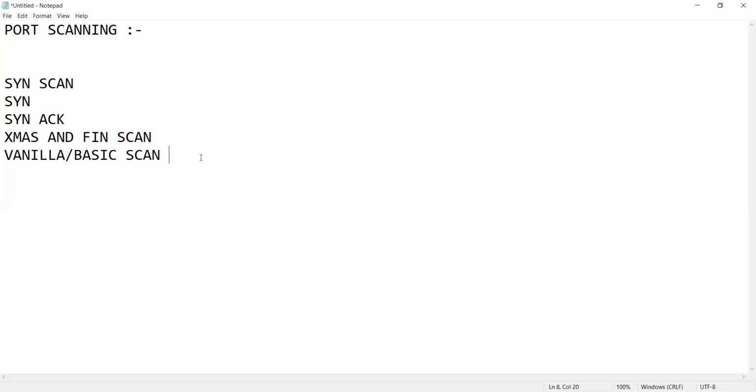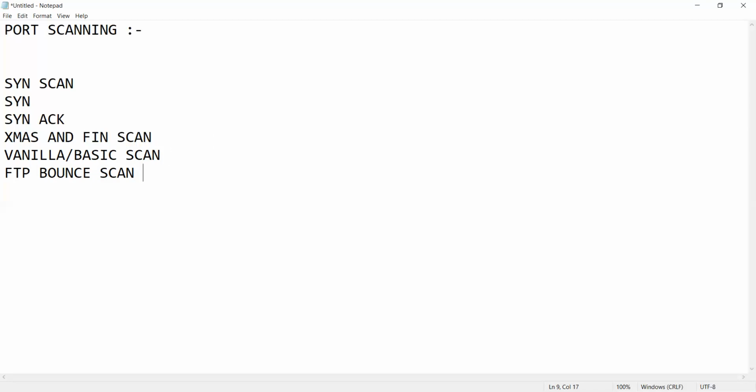Firstly, it sends a SYN flag, and once the SYN-ACK is received, it sends an ACK flag back to the target system. Next comes the FTP bounce scan, the File Transfer Protocol bounce scan.